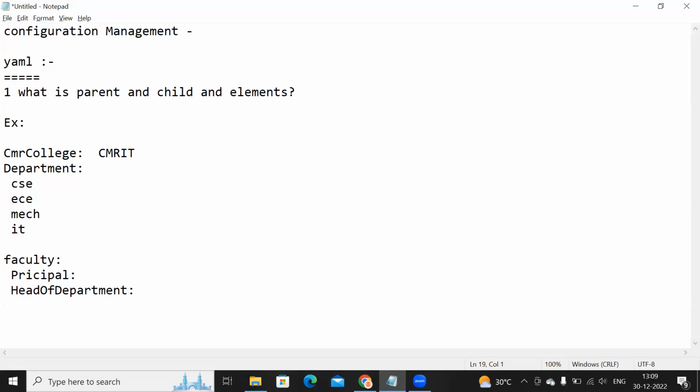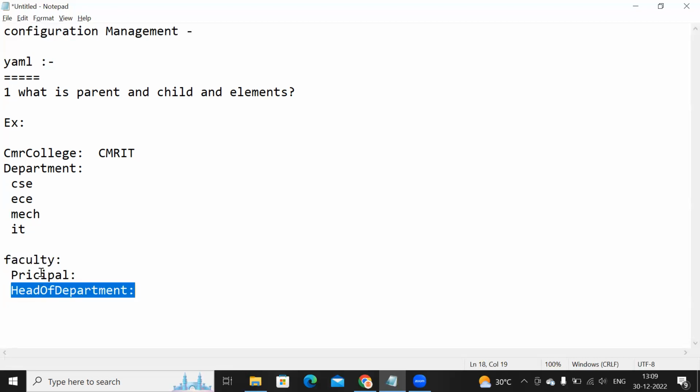Okay, and underneath head of department, so basically what happens here, principal should be the parent for head of the department, right? So here we are allocating a single parent, which is an entity called faculty, and all the people who are having different designations will come under faculty, right?